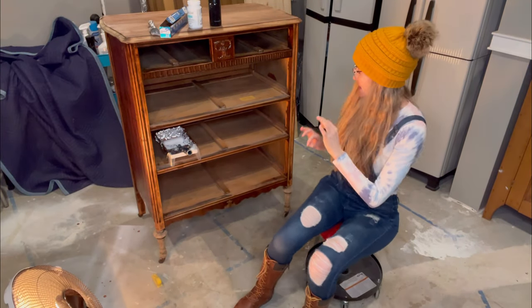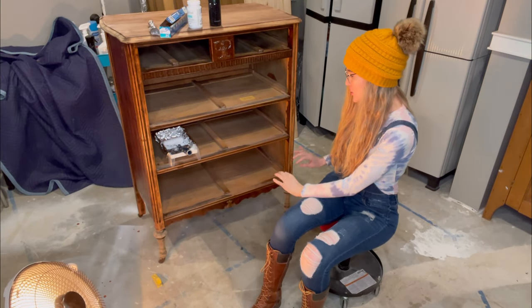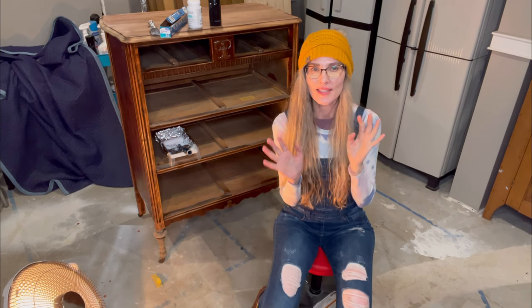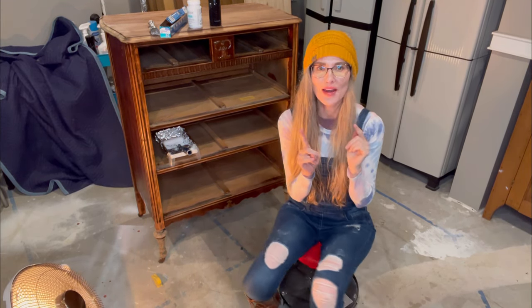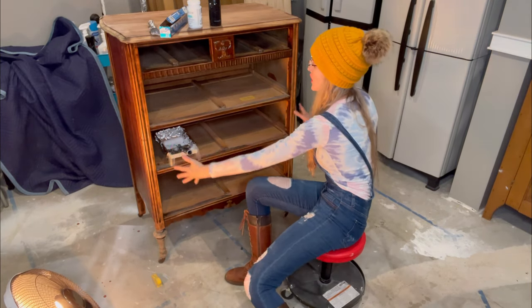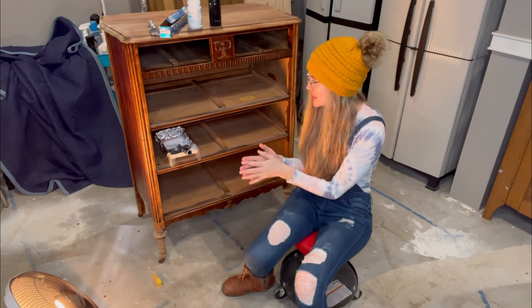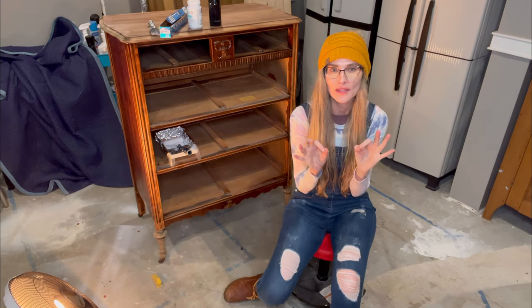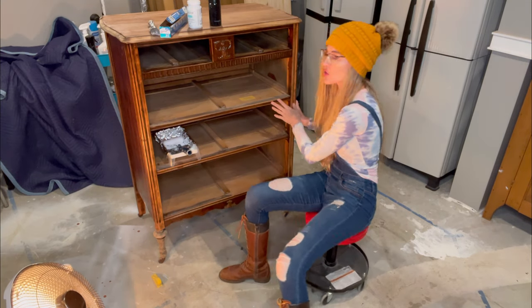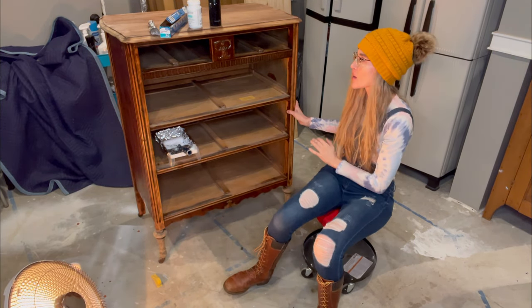Okay, I got the bottom front legs stripped and sanded, and I believe I'm going to stain those. I think that's the direction I'm going with the front legs. The rest of the shell of the dresser, I'm going to get painted now. You're going to see me do that on a time-lapse video. So the shell you saw, I sprayed it with two coats of shellac, and now I'm ready to paint it.